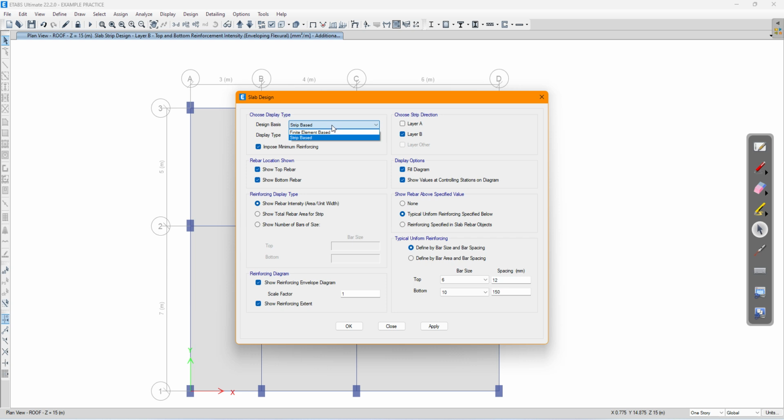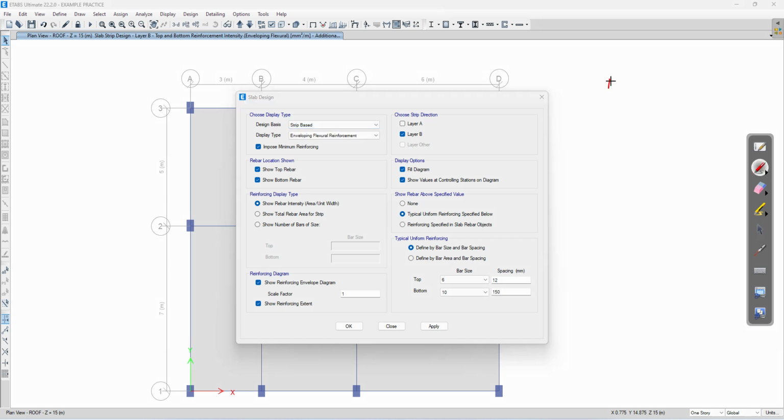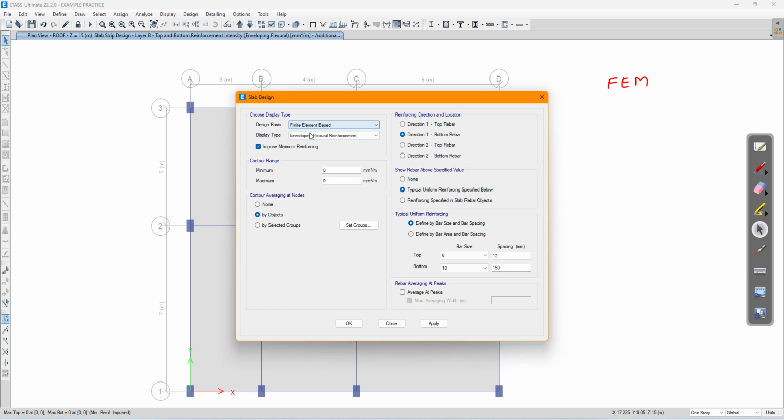There are 2 methods: one is finite element method, another one is strip based method. First I will take up the finite element based method, FEM. Here you select finite element based.